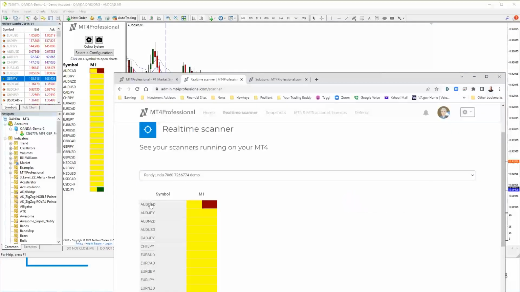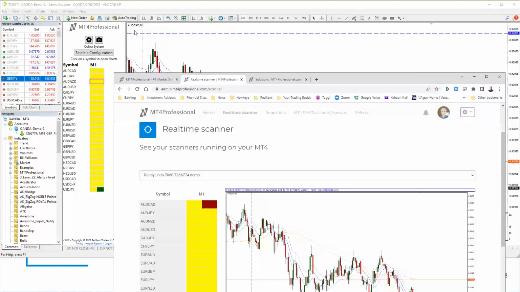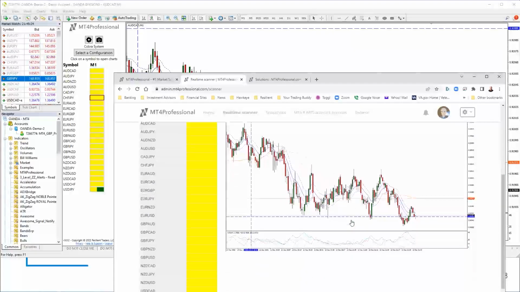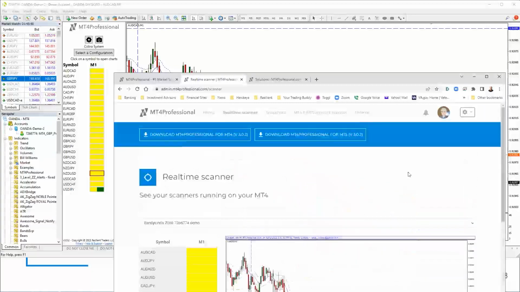Notice that it automatically changes the symbol on my platform and updates me on my mobile device with a snapshot of the image that generated the trade setup. So it looks like it was a consolidation and then a breakout trade. It looks like it's starting to break out on the continuation of the trend in the direction of the overall longer term trend. So that's what this is specifically saying on that setup. That's the idea behind it.